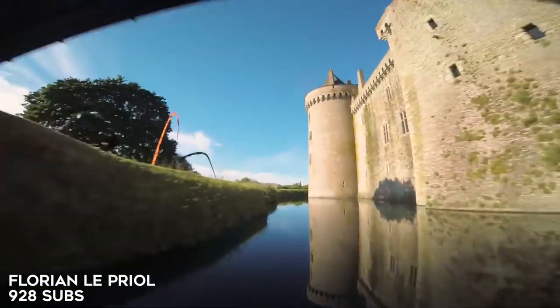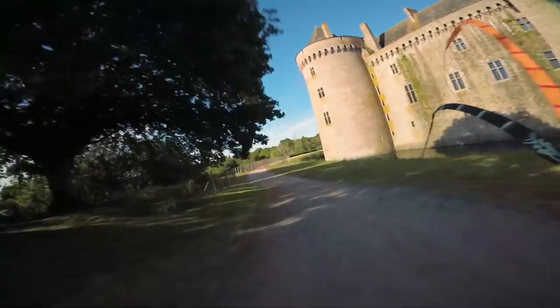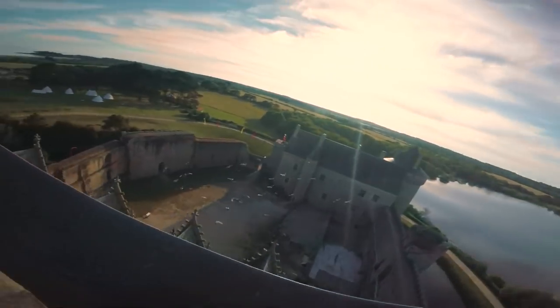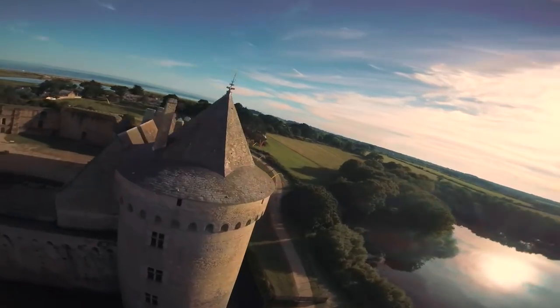Let's get to the next category which is always a favorite — location, location, location. These are not just cool locations someone's getting to fly at, but that person making the most of that location and doing something really great with it. First up we got Florian Lepriol getting to fly a French castle. What's extra cool is that there are race gates set up, so it's this fun mix of drone racing elements and historic architecture. Beautiful landscapes. He's exploring the whole area and Florian is just a great pilot. This moment where he gets to fly with the birds — that's awesome. And then he's going between the features of the rooftop. There are a lot of good moments in this video.